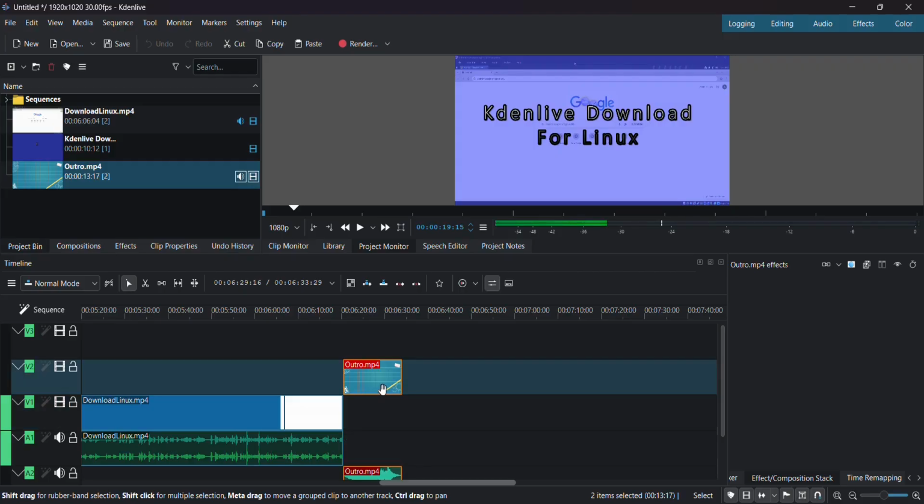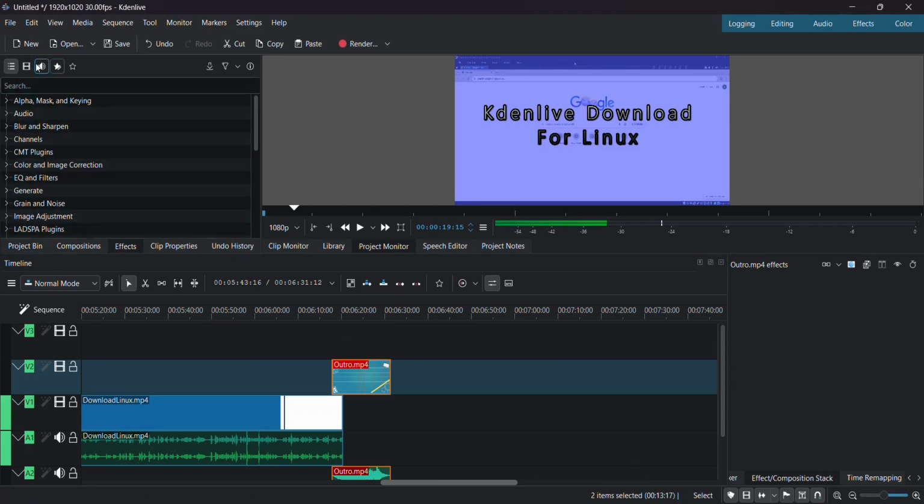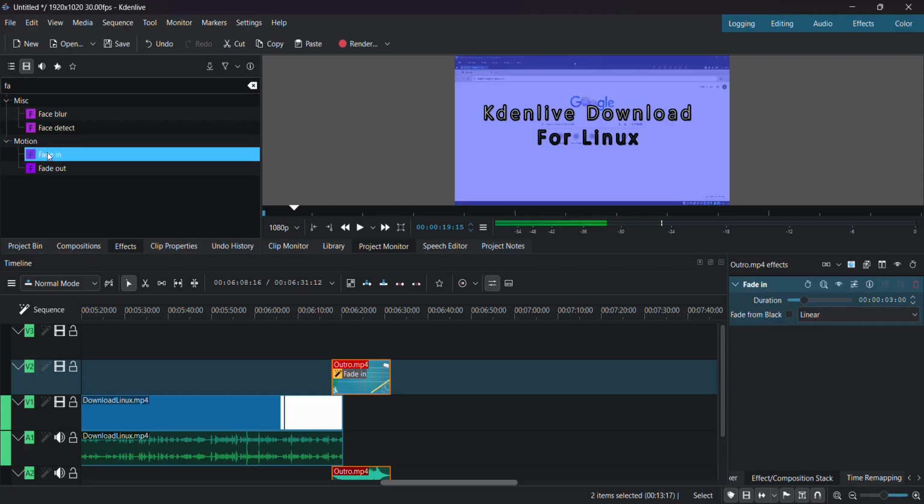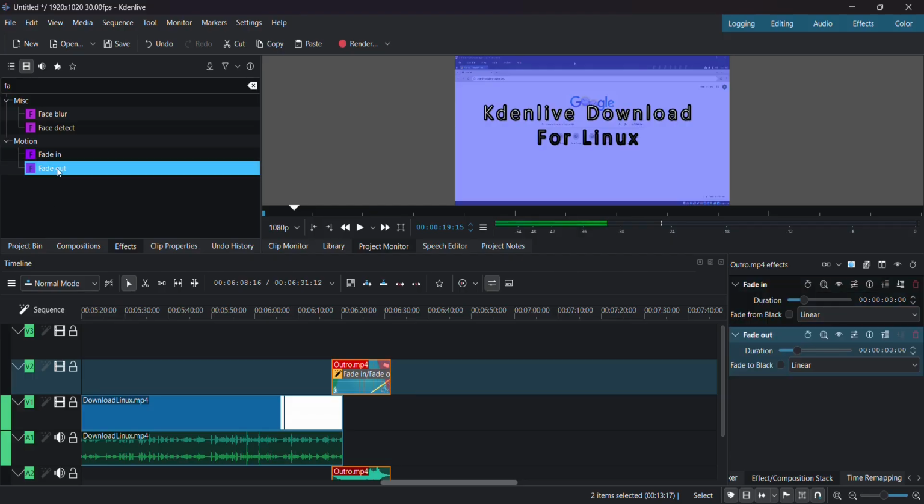We're actually going to bring that back a little bit so that when we go across from one to the other, the audio fades in from one and out to the other. So let's throw a quick fade on here. We're going to go over to Effects and Video, and then type FA, and make sure that this is highlighted red, and then double click Fade In, and we're also going to put a fade out on here.